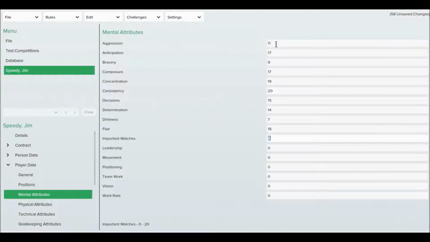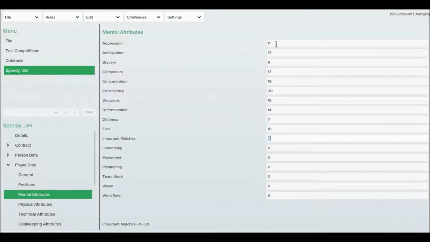Important matches is when it comes to the big ties, so say you're in the FA Cup 5th round with Cambridge, if you decide. We'll probably upload him to the editor if people say so. If you would like to see him on the editor, just comment below saying yes please, and if I get a couple of good views and people say yes, then I will put him up on there.